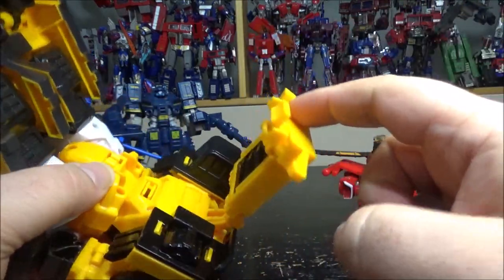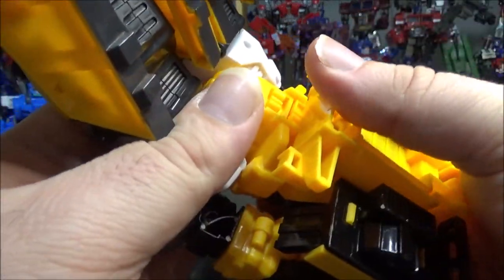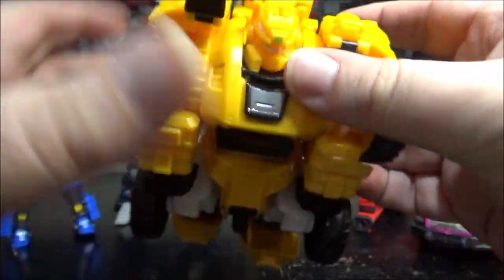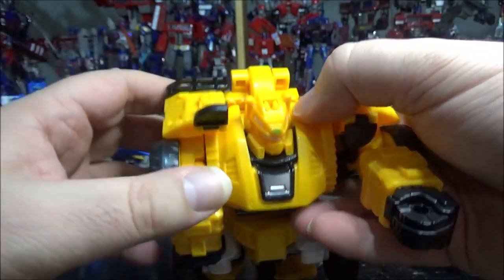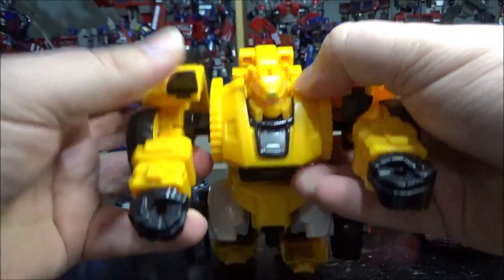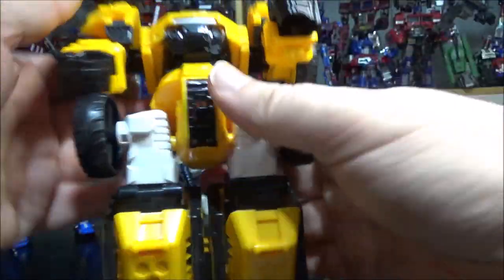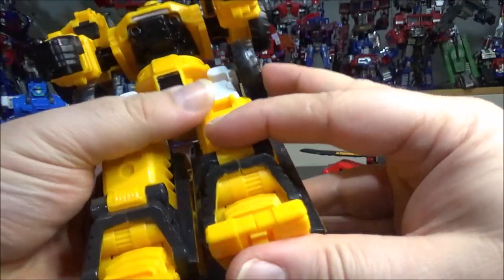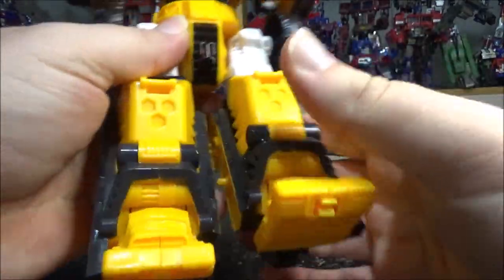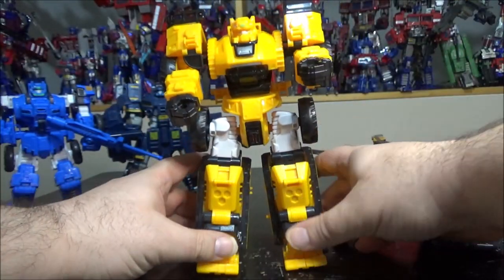So yeah, just plug this, and this connector is gonna plug in the back right here, like this, really solidly. Unplug the arm, like this, open up the fist, unplug this, and rotate the arms forward like this. Now that the arms are forward, you can bring the legs forward, bring the foot forward, and now you have Max transformed.